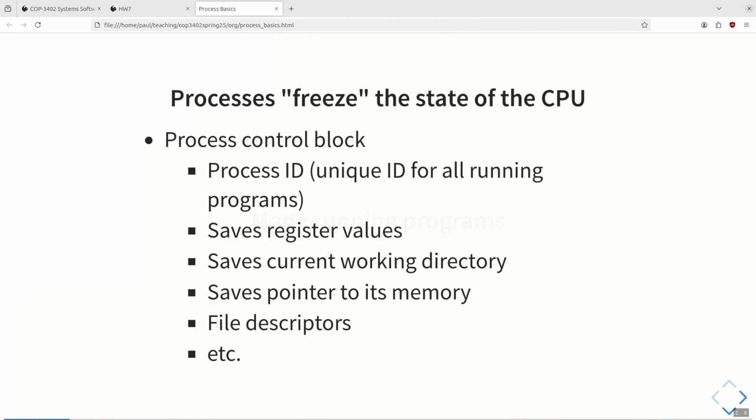So the processor has a finite amount of state. It's just basically its registers. And if you can save all those registers, you can always restore your program. Yeah? So what's the difference between using processes versus multi-threading? That's a good question. So multi-threading is typically within a process.